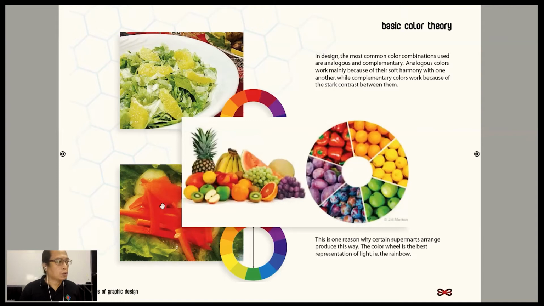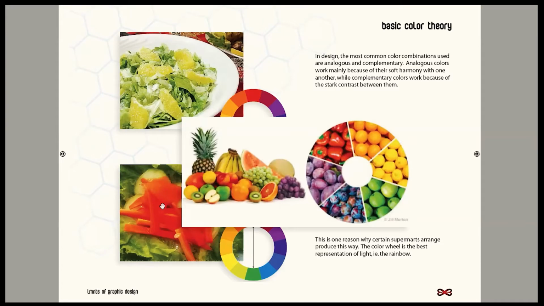Also, when you go to the supermarket, food are arranged in such a way that they are like rainbows. Okay, and this actually drives you to buy stuff, in most cases, that is. Freshness depends on how bright the colors are. If the apple has certain brown in it or dark spots on it, or bananas for that matter, it kind of ruins the freshness factor.